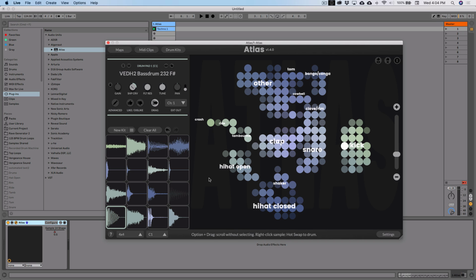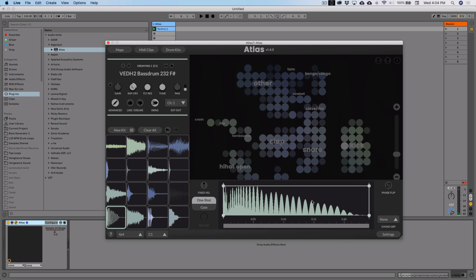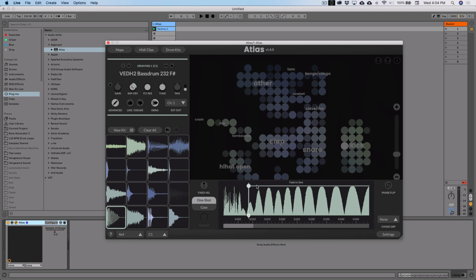We've also made a few changes to the advanced view. So if I click on this kick and go advanced, here you can see the waveform for this kick drum, which is now nicely colored and filled in, and also the ability to zoom in and scroll so you can make fine-tune adjustments to that kick drum.